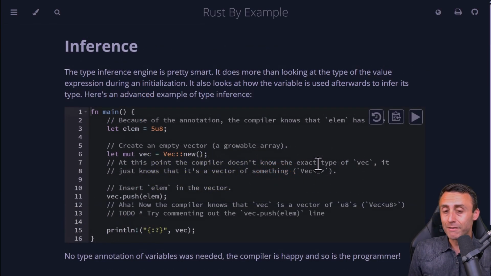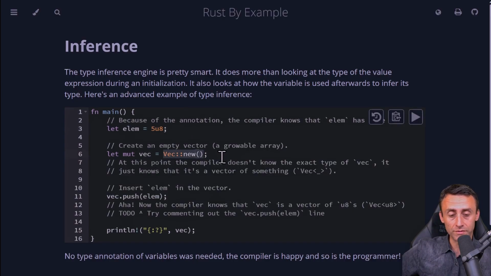F is 8 because it is a float. Inference. The type inference engine is pretty smart, okay? It does more than looking at the type of the value expression during an initialization. It also looks at how the variable is used afterwards to infer its type, so it's also based on the context. For example, we define an element as an unsigned 8, then we define a mutable vector like this.